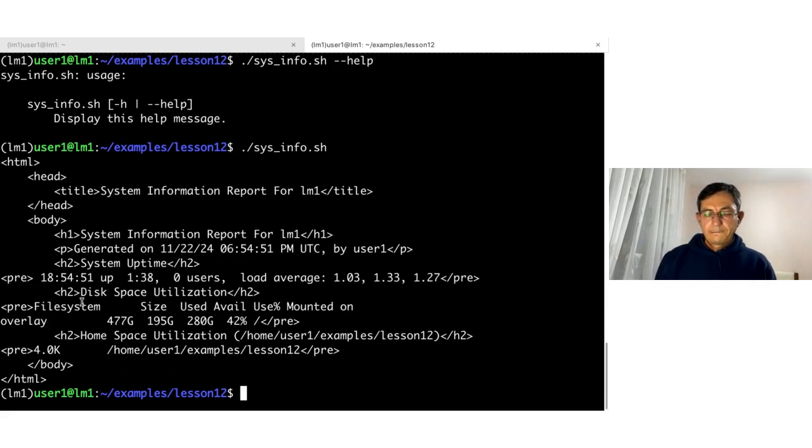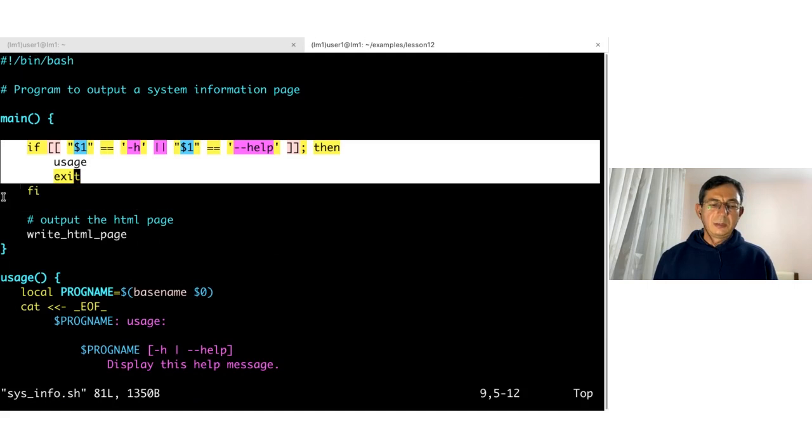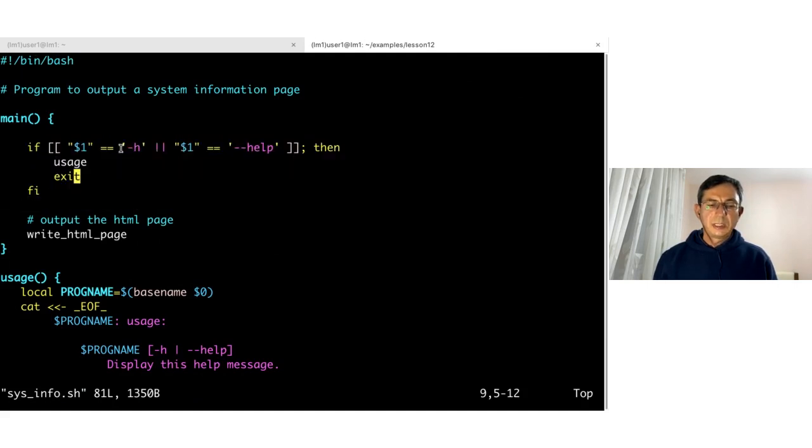And now, actually, I can do this with a case, because I'm expecting to check some other arguments as well.